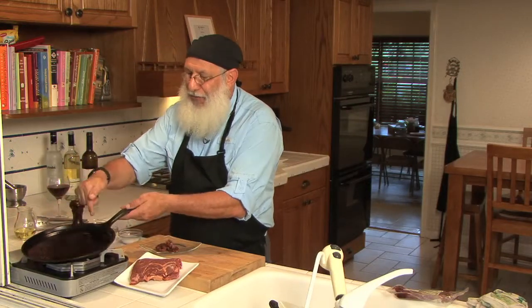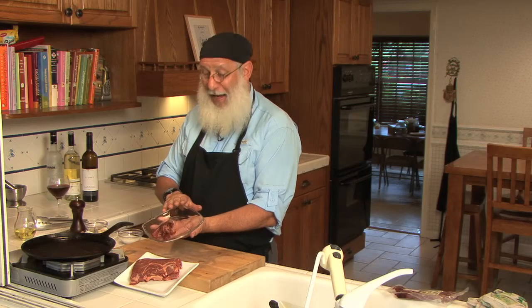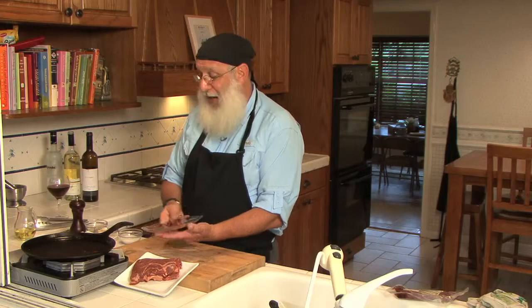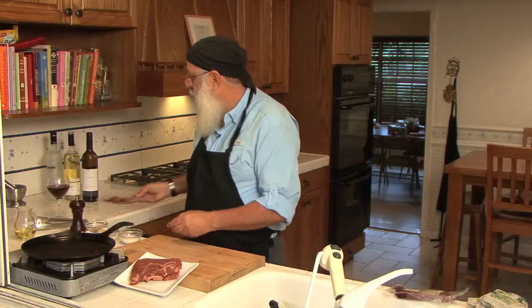Okay, I've got a pan here. I've got my nice griddle. You'll see it is a little dirty. Why? Here's why. Because I have this nice beef fry. I cooked it already in my griddle pan because I want the fat that comes out of it, the little bit of fat, to be in the pan. It's going to add flavor to this steak. Okay, now what we're going to do is make a faux filet mignon.